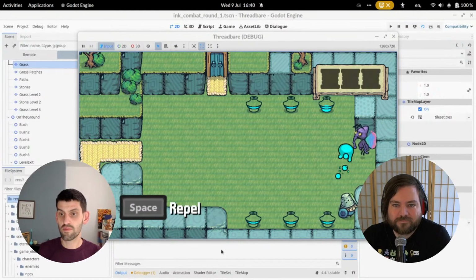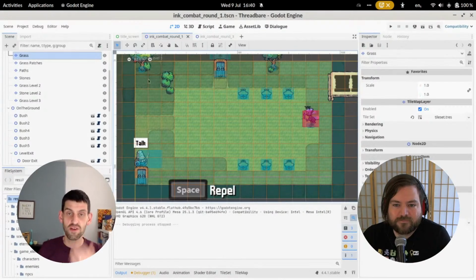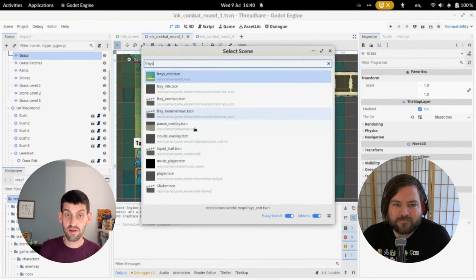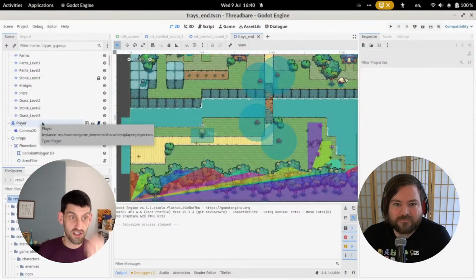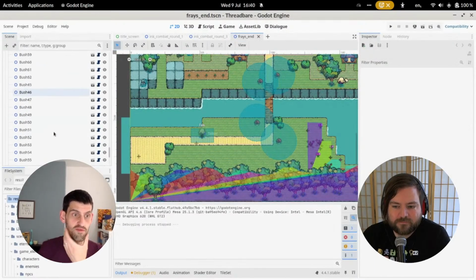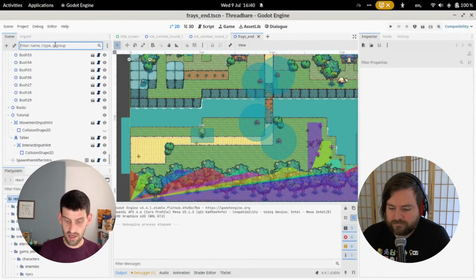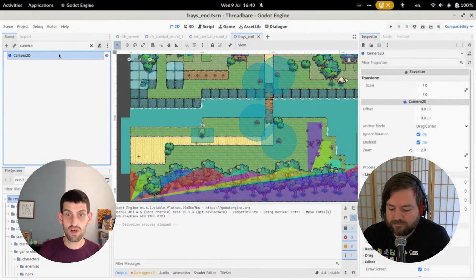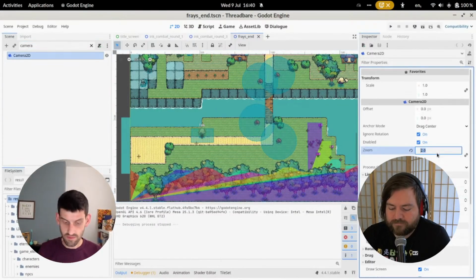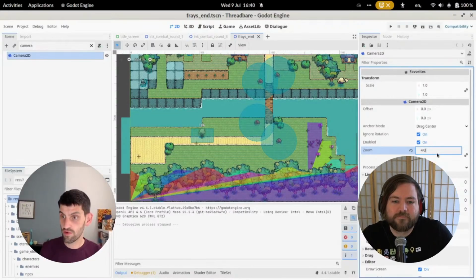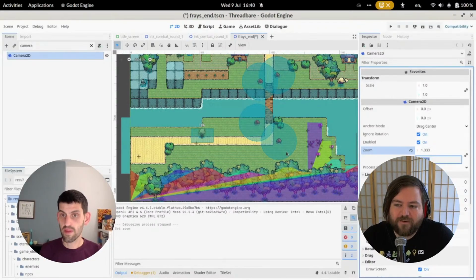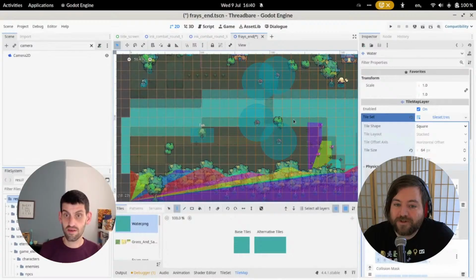I can do this. So then the question is, I'm going to go to phrase end, and I'm going to change the camera, which is the home, the world map's scene. And I'm going to make the same change to the camera there. 4/3.0.